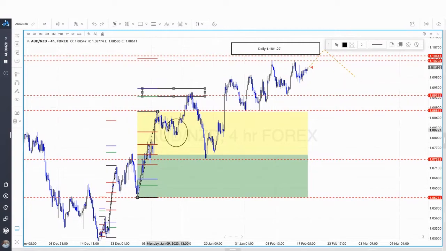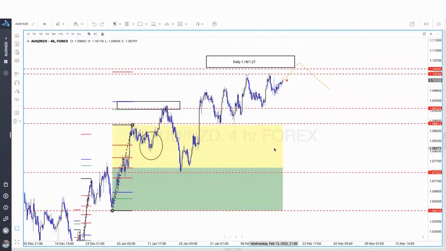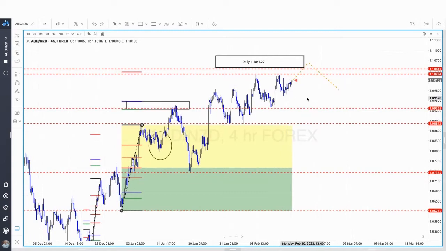So that's why we like this. That's why we love this scenario, man, because we've done the work. We've done the testing. We've personally seen it play out, right? So now it's time to take action, execute on this 80-20 scenario, all right? So we want to see price push into this 118 and 127 zone and then turn over and get short, okay? That's where we are on the 4-hour time frame, all right?